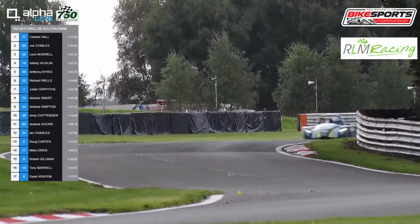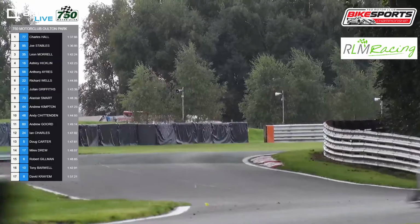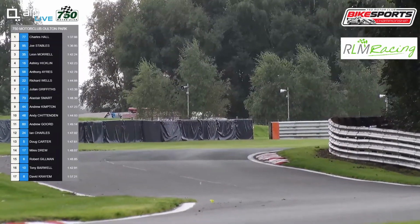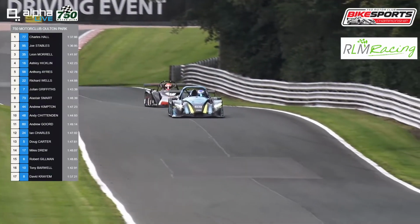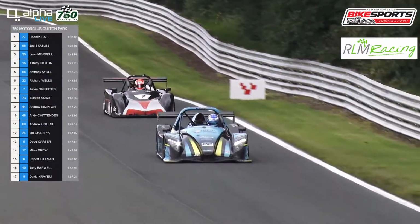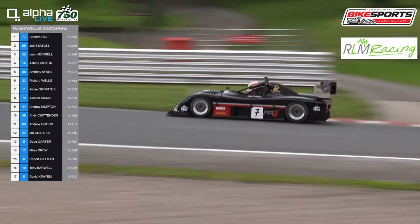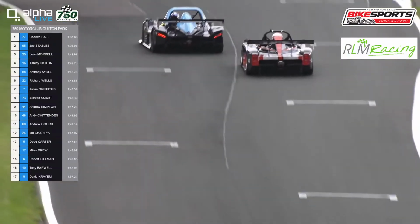And it is the 35 car there of Leon Morel coming through shot. Certainly, there is the 35 car now over the line. So it's the Richard Wells car that I can see, also with Julian Griffiths right behind him. Beg your pardon, that's the fight for 6th and 7th then. And Julian Griffiths on that last lap took 1.5 seconds out of Richard Wells, so really closing on him. It's a good little scrap, this one.